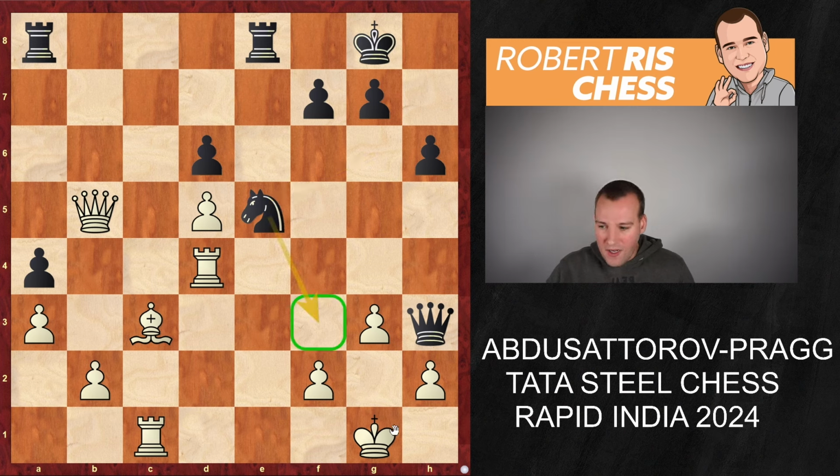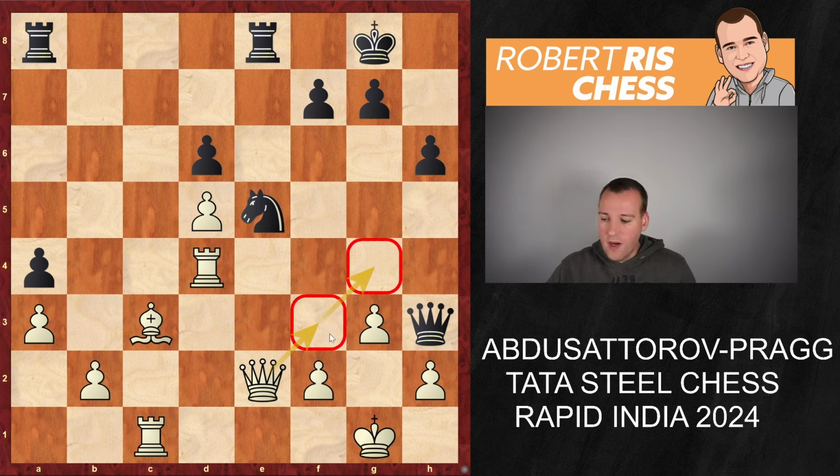knight f3 check. And if the king has to go into the corner, then it is queen takes h2 with checkmate. You cannot allow the knight coming into f3, and even knight g4, that's actually a second threat you've got to deal with. So the pawn on h2 is the main target. Now, Abdusattorov, also not a bad calculator at all, goes back with the queen to e2, which has the advantage that both the g4 and f3 squares are both covered by the queen. And everything is under control.